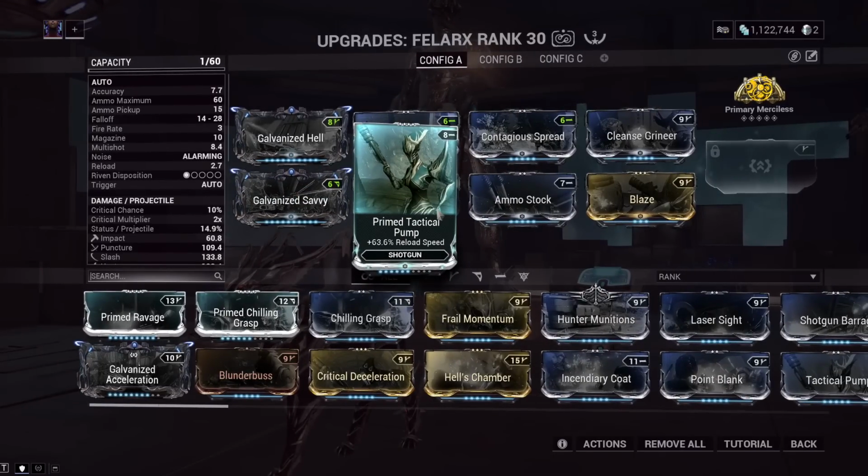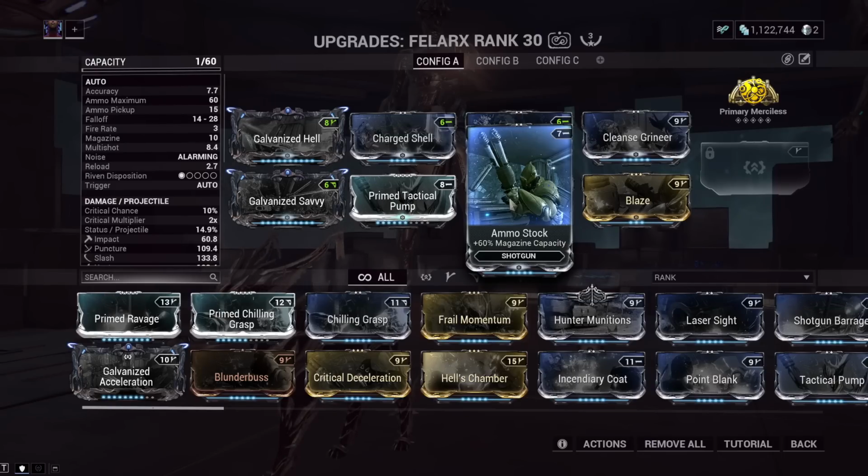Prime Tactical Pump at max rank obviously gives a lot of reload speed, and reload speed is damage on the Felarx because you will be spending so much time reloading, so definitely max this out if you want to. Ammo stock also increases your magazine capacity, which on this build gives more fire rate and also more bullets before you need to reload, obviously.